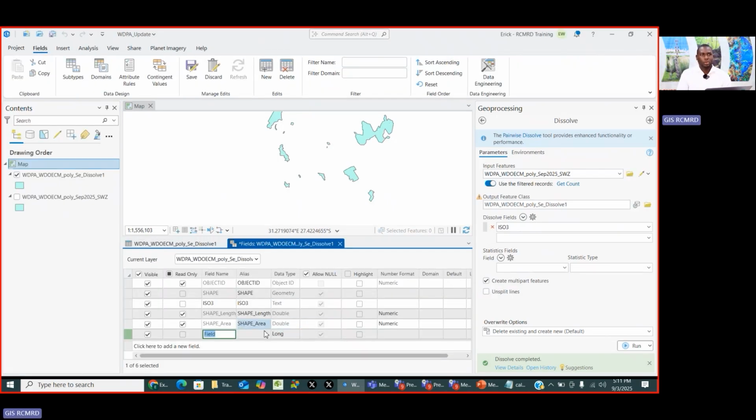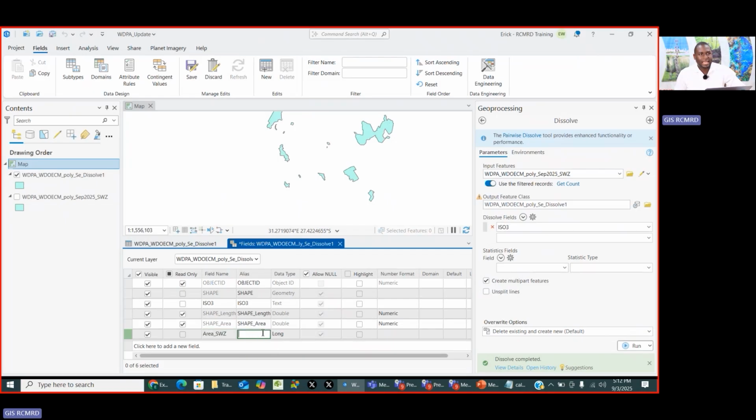And then you can call it national area. Let us call it country, or national area is okay. I remember there is also a limitation on the number of characters per field. So the shorter you can be, the better. So you can call it just area, and maybe to be specific, SWZ to mean it's a national area.